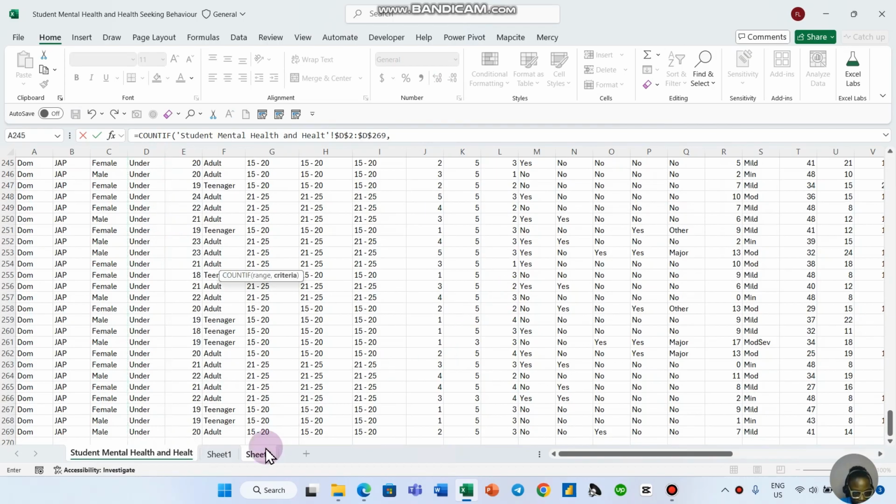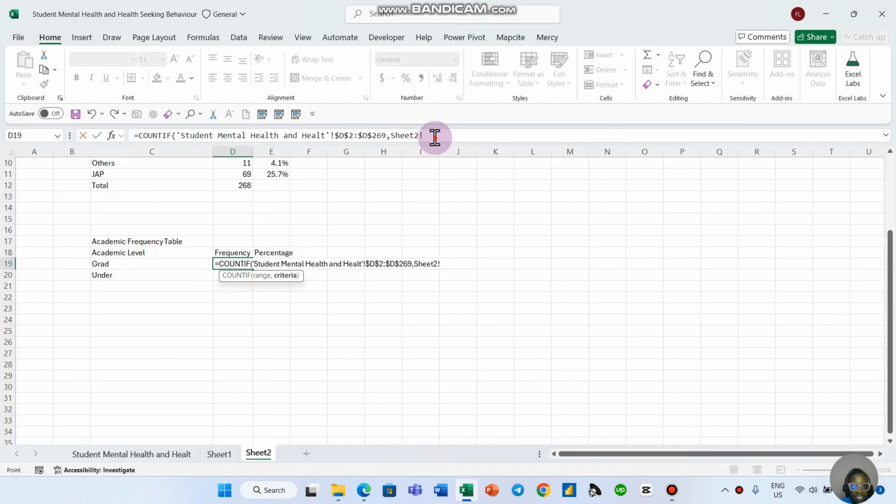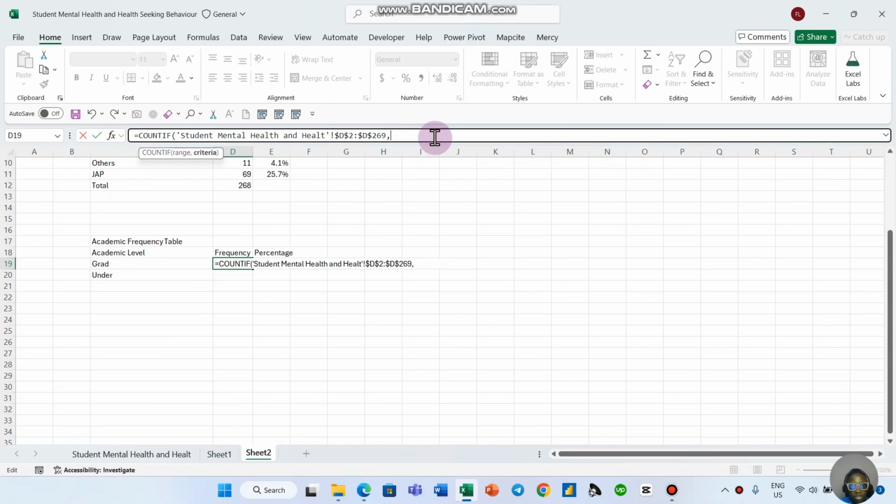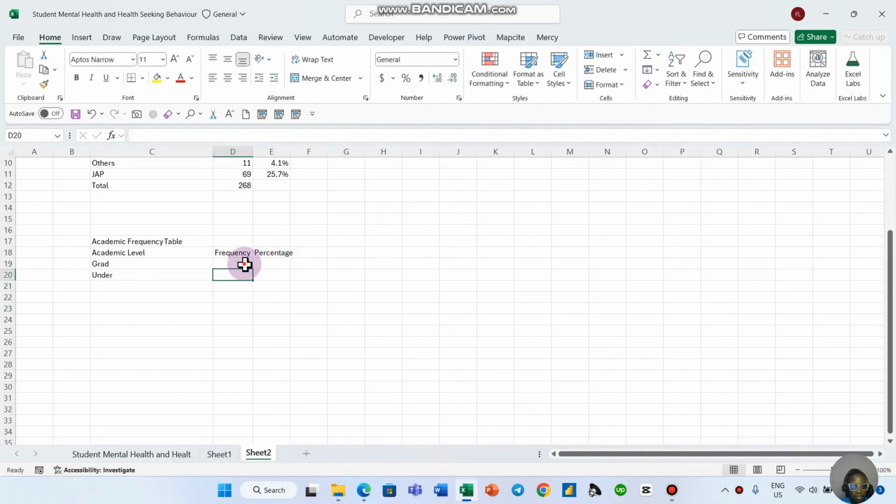And then for the criteria, you can decide to type it manually. So instead of selecting something in a cell, you can type it manually, but because it is a text, you can't just type grad. You have to put it in quotation marks, then close your bracket and enter, and then that's for this.